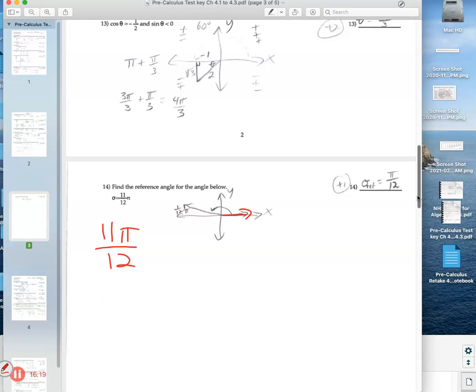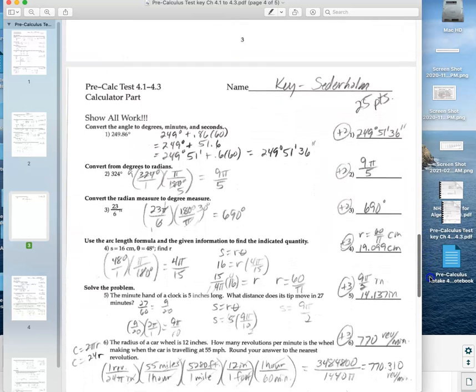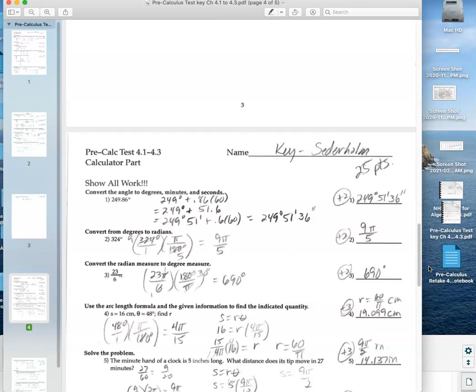So 11/12 pi is how we think of it, because we want to think, well, I just went 11/12 of the way. So for my reference angle theta down here, how much is left? That would be 1/12 of pi. But I have to write it the way these are supposed to be written, which would be pi over 12. So again, it's that history piece of trigonometry that requires us to think a little more about how we write our answers and make sure that we are keeping that historical nature of trigonometry.